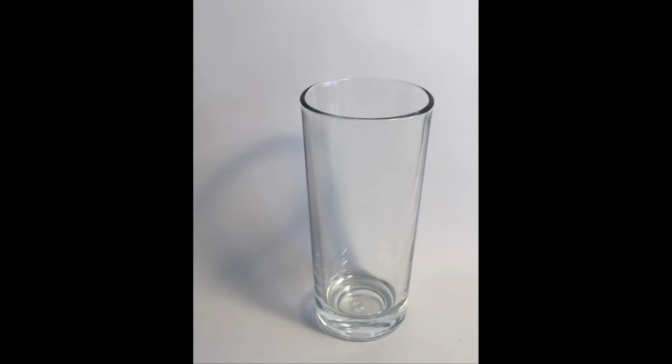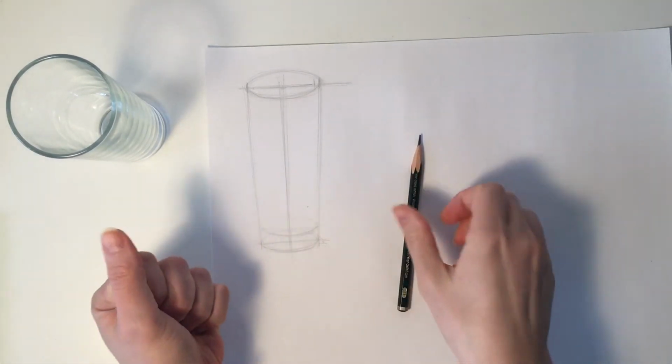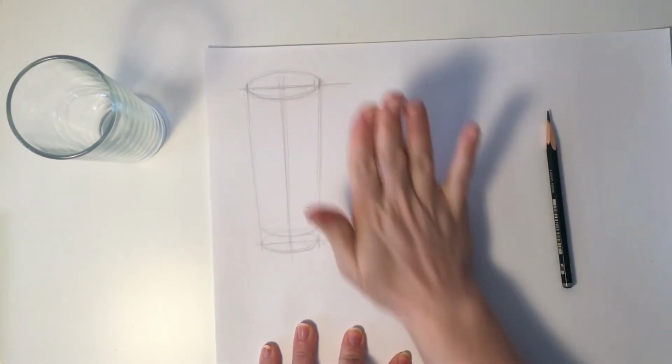Okay, let's take a look at this photograph again. We're going to do shading now, and as you see here, we have our light source at the top right corner, and we see a shadow on the left. You don't have to do this, it is a personal choice, and I need you to look carefully and see there is a very soft texture on the glass. We'll try to show it, and also there are very bright and very dark areas on the bottom, and we're going to try to do it as well.